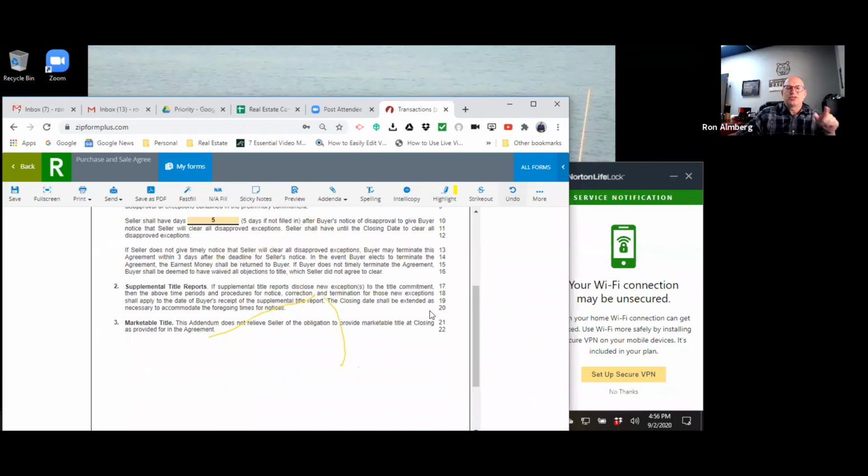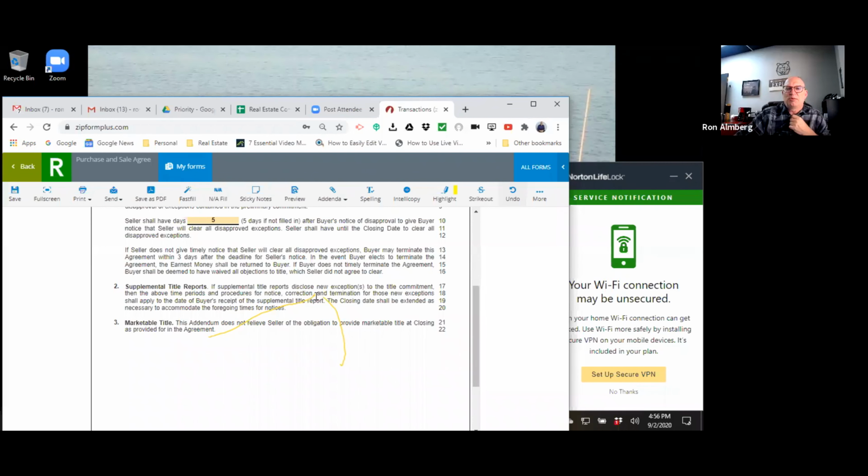Notice that there's a thing about supplemental title reports. So supplemental title, usually you'll get the preliminary title report. You're going to go over that with your buyer. And even on the listing side, I go over that with the seller, make sure that there's nothing in there that maybe the seller needs to take care of. But notice, and then after that, you might get a series of supplemental reports. And I've been in transactions where I've got 3 or 4 or 5 supplemental title reports, right?